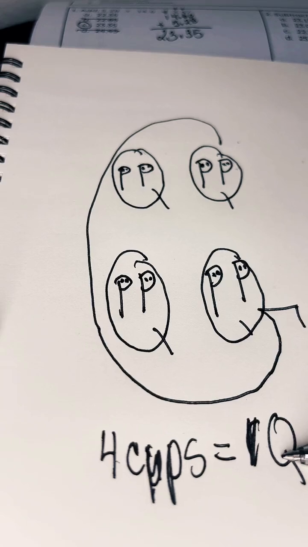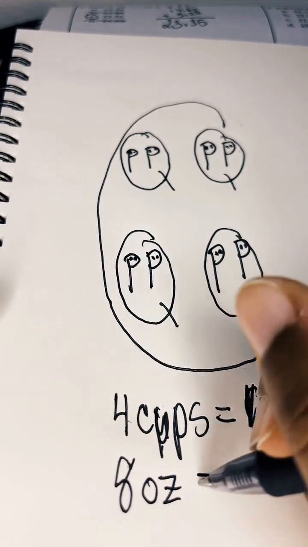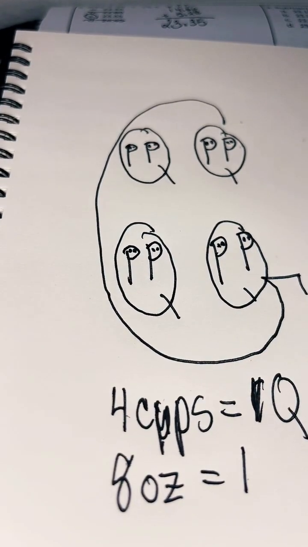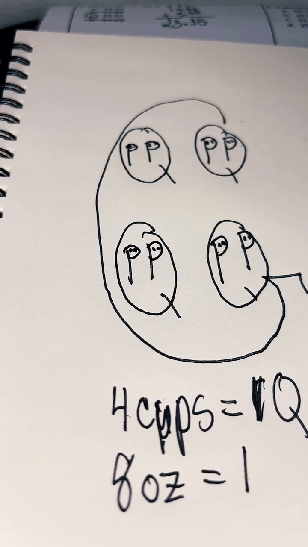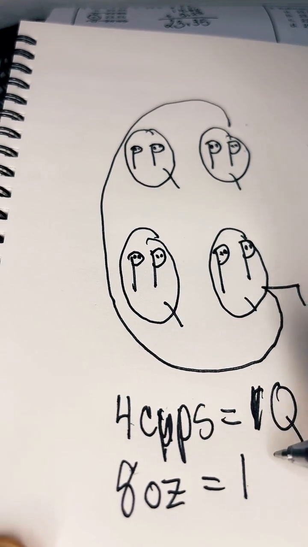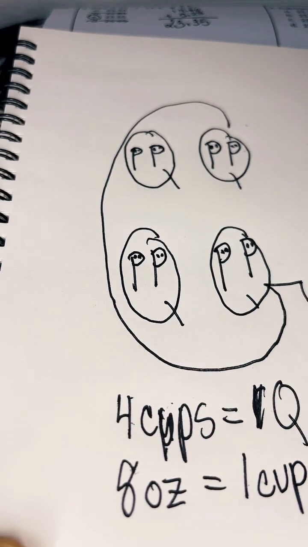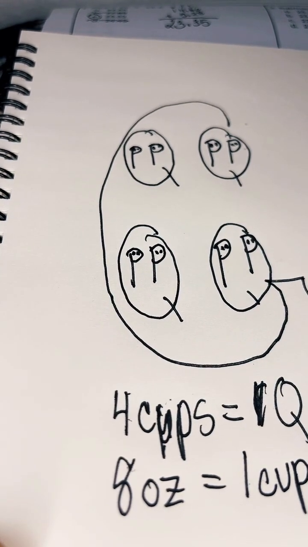Well, how does this help me? Well, there's 8 ounces in 1 cup. Because remember how they say, drink your 8 ounces. Drink your 8 ounces. You better drink 8 ounces. I don't know, I feel like they don't say that any longer. They be like, drink a gallon. But back in the day, I'm telling my age now. They always like, drink a cup of water. Drink your 8 ounces. So 8 ounces equals 1 cup, and 4 cups equal 1 quart.